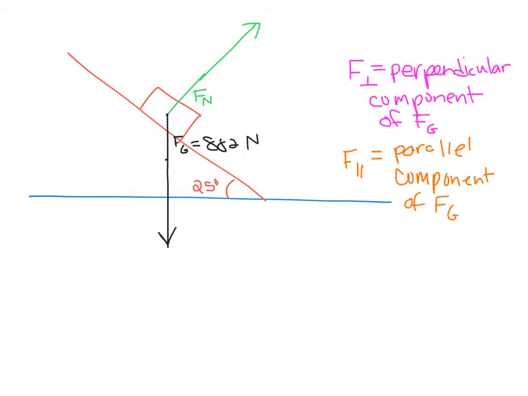So this is similar to some problems that you've done in the past. We're going to be using the parallelogram rule, except we're going to be doing it kind of backwards. So the perpendicular component is going to be kind of in that direction. I'm actually going to just draw it with dotted lines. I know it's going to be like that. That is perpendicular to the slide. That's the one that actually is going to be equal to my normal force. And I'll write that too, because that's an important thing to remember. The other component is my parallel component.